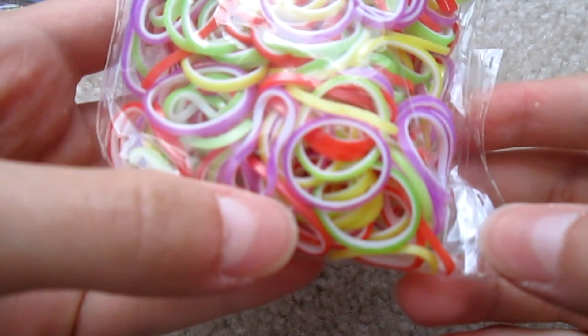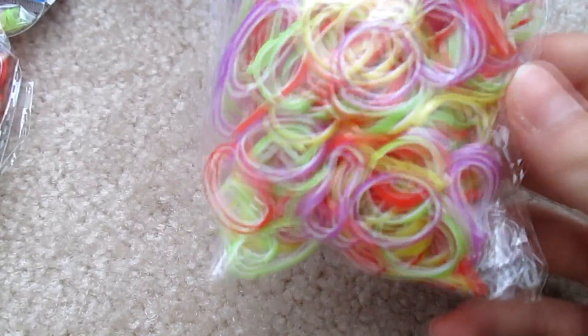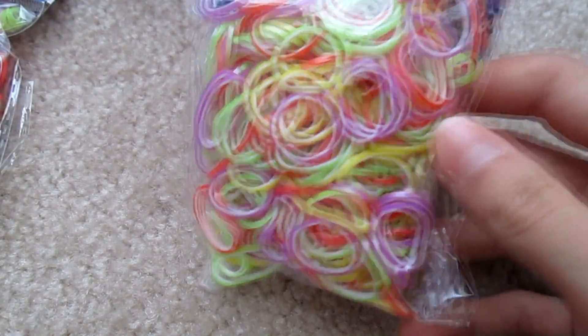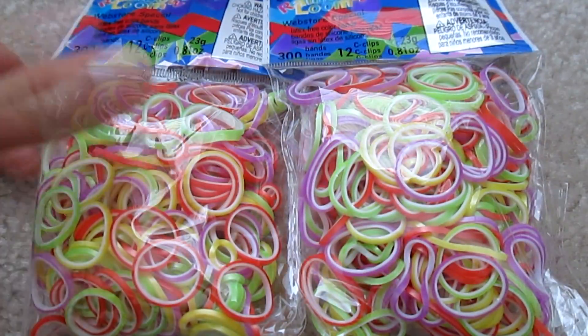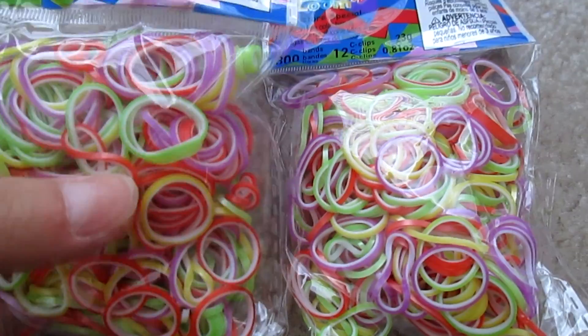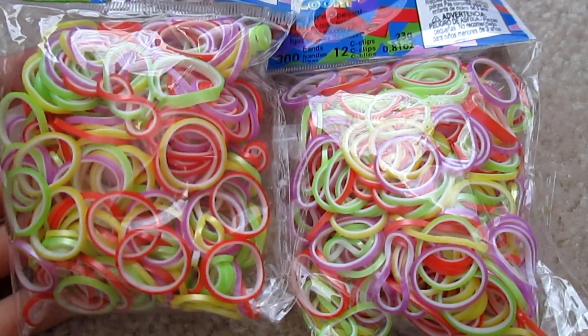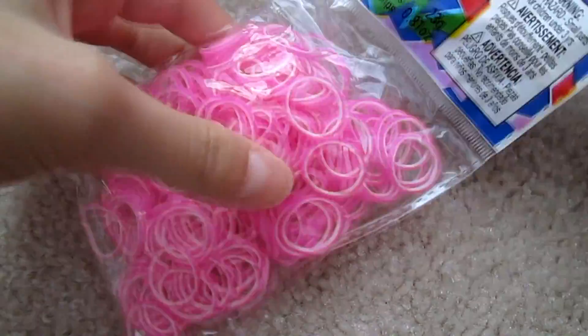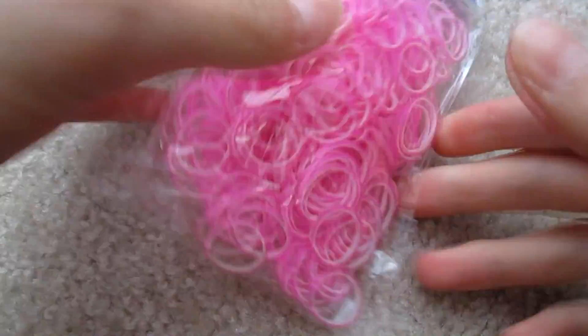Now I have more onions to add to my collection — some nice red onions there. I mentioned earlier in one of my videos how the white Persian looked like onions. This pack doesn't come with any special colors, just green, yellow, purple, and red. I've never really had pearl bands before so it's nice to have them. And then I got some pearl pink, so I have a little bit more pearl.